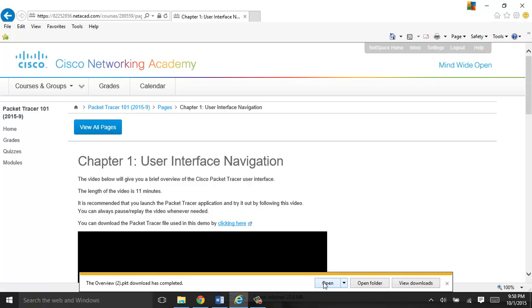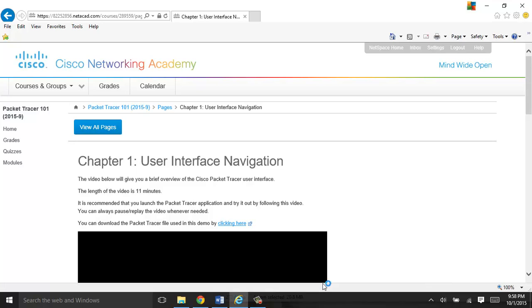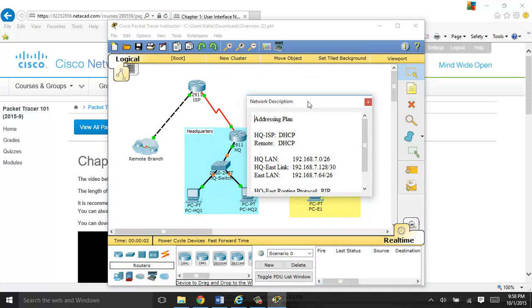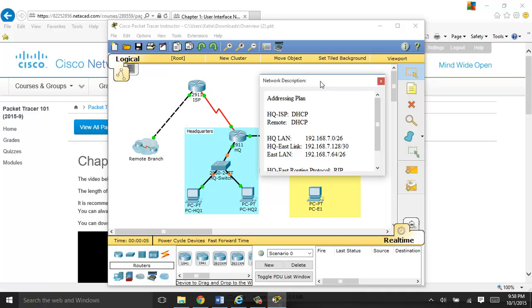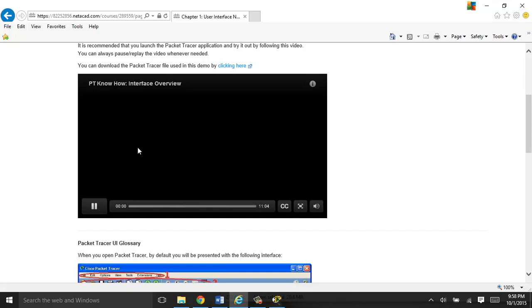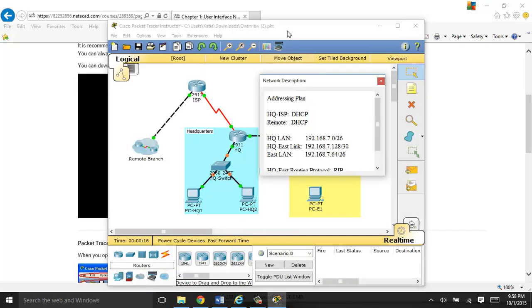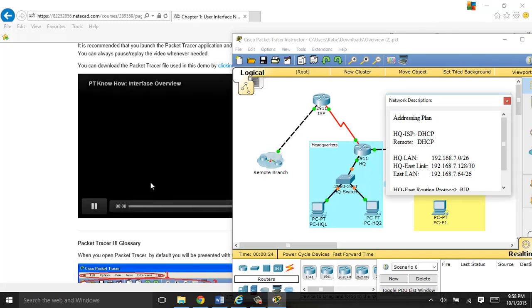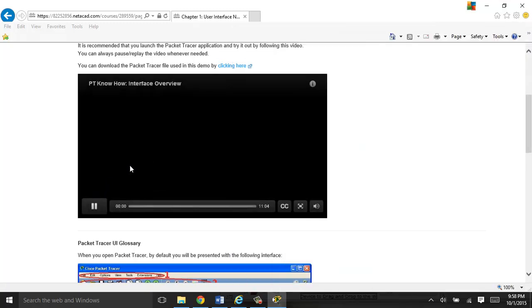Once you have Packet Tracer installed, which you should already at this point, if you just hit open, it'll launch the PKT file that you just downloaded in Packet Tracer. So I've downloaded, saved it. It's right here. You read the instructions, and then you play the video. This video is going to explain this file and have you do a few things with it, so you'll know when we do our assignment next time how you do some things with Packet Tracer. This is an 11-minute video of the overview.